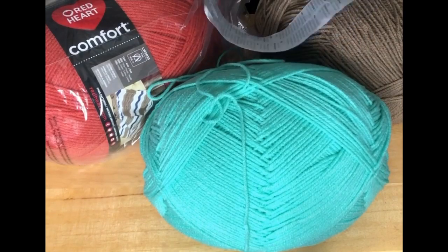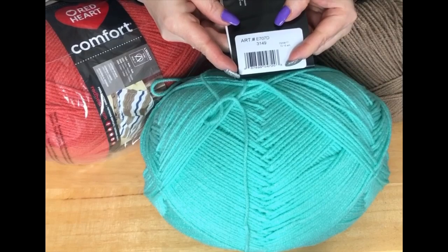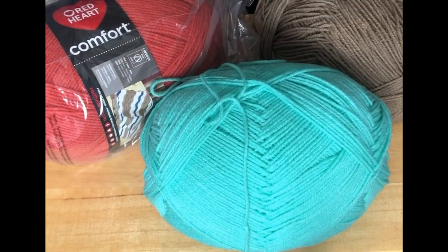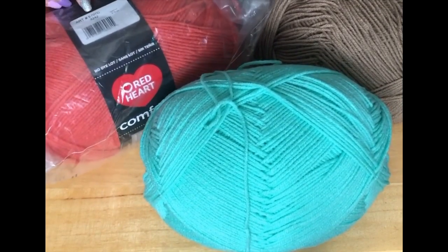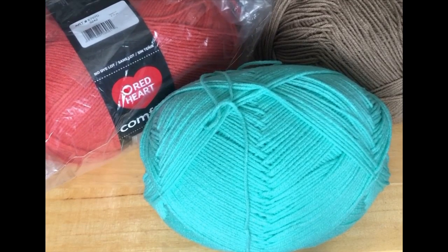It's called Art E707D3149. And then I'm using this one, which is another Art E707D3242. Anyway, we are going to do an extra small dog sweater, and we're going to start that in just a moment.